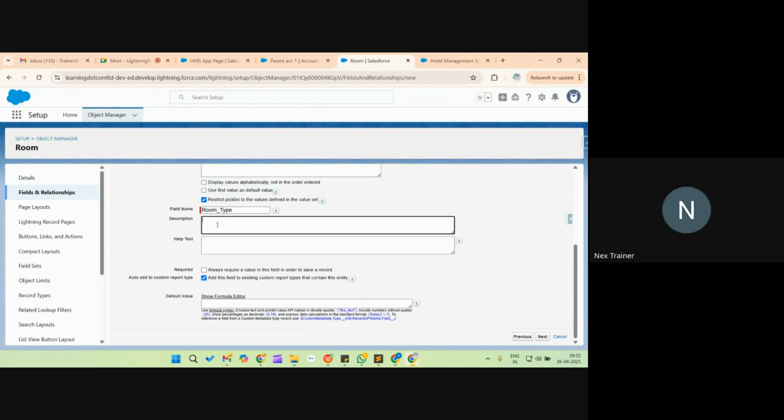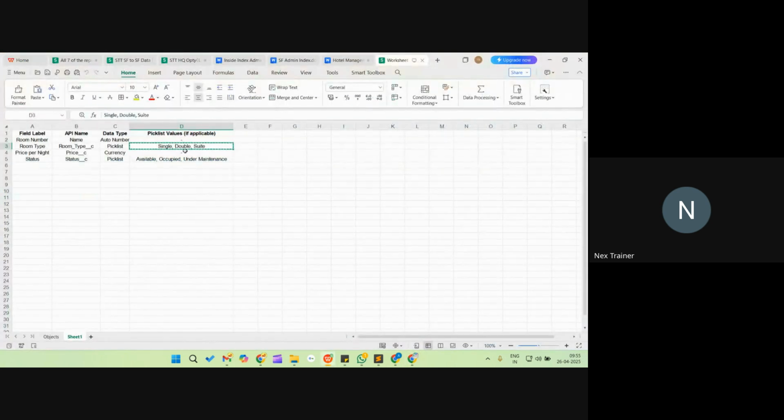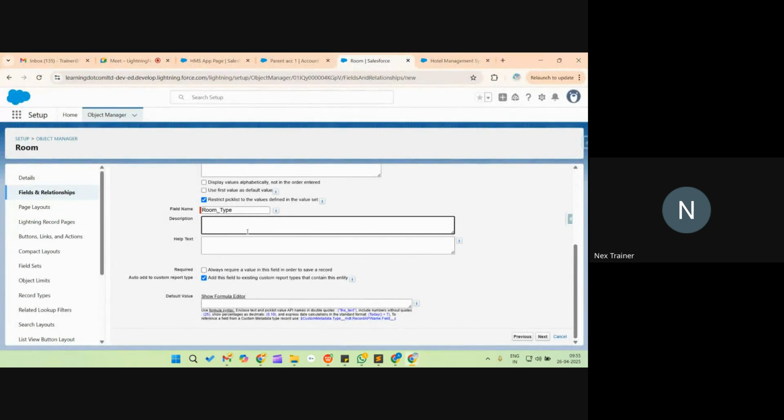Okay. So description here, description is for developers only. So if you want to explain something here, I am putting a description for this field. Later, I'm not going to put it for any others. It's up to you if you are putting it or not. So here, like, stores type of row. I'm just putting a description so that if some other developers come here, they will be able to know why this field is created.